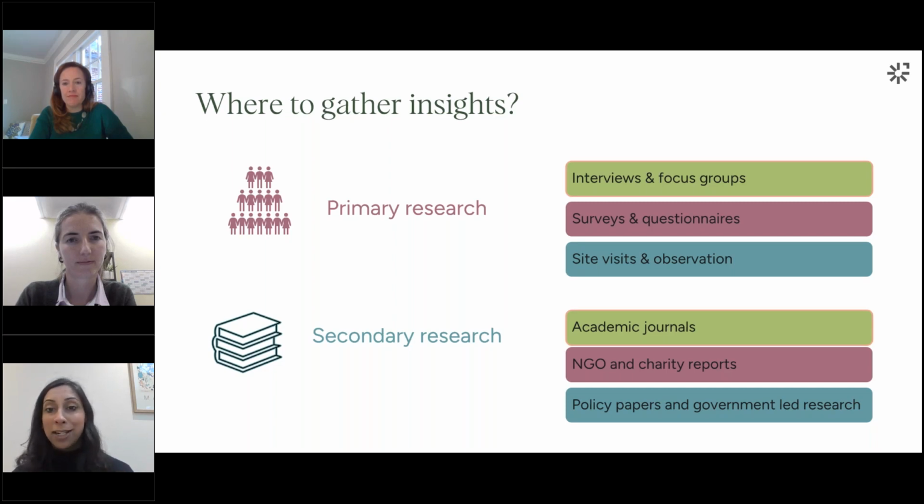And also thinking about the timeliness of the data. There might be academic journals from 10 years ago, but we all know that the external situation has changed. So looking at things like the data sources and the timeframes for that as well. And I guess the key point here is that one method isn't necessarily better than the other. So it's really important to go back to those 4 key areas that Katie talked about to really determine what's going to fit best for you and what you're trying to achieve. And it could be that actually a combination approach is going to work well.